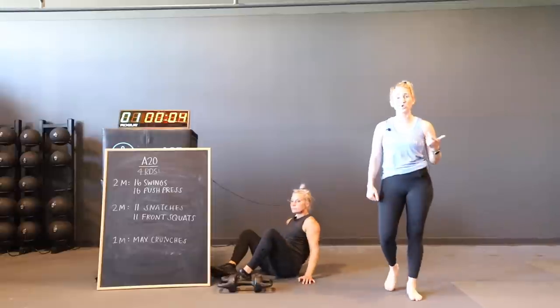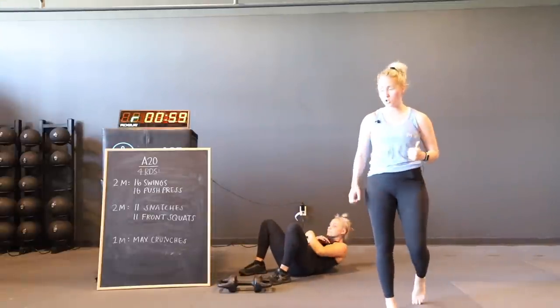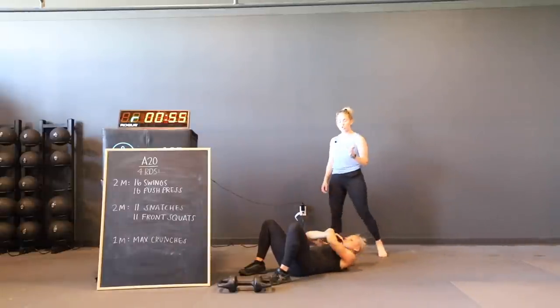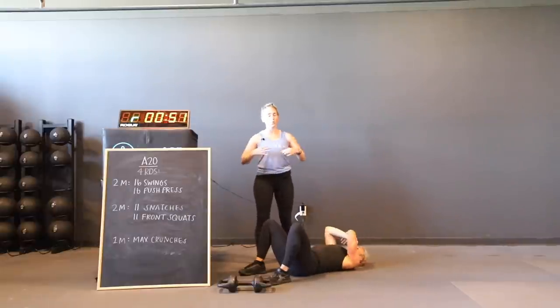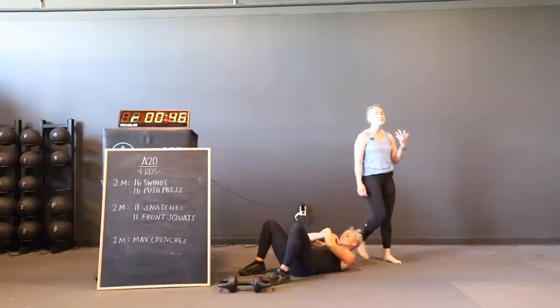Here we go, crunches in 3, 2, 1, 60 seconds crunches, arms crossed, you're rolling up here, just bringing those elbows to just above the hip crease, maybe even a mid thigh, but I want you to really think about that. We're rolling up, engaging all of those abdominals here. Just find a nice, steady pace.